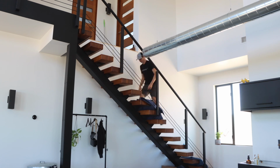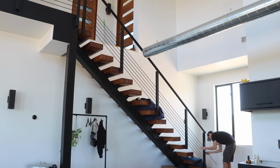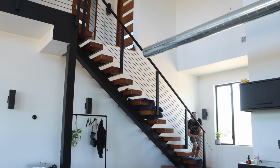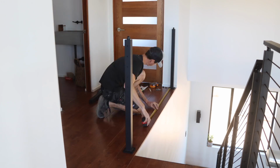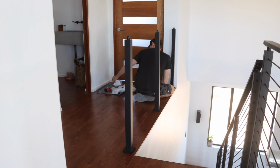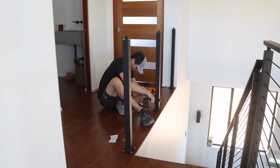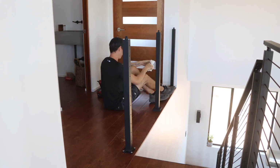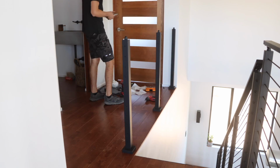Now with doing a staircase or handrail system, there are different options that you can use to fill in the space between the handrails and the posts. We went with the rod system. I think it looks awesome. Viewrail recommended that. It was overall a better system than a cable system. The problem with using cables is that they will loosen up a little bit over time, and you also can't really powder coat or paint a cable system. It just doesn't really look very good over time. So that's why, with all the matte black accents that we have in the house, going with the matte black rod system was a no-brainer for us.